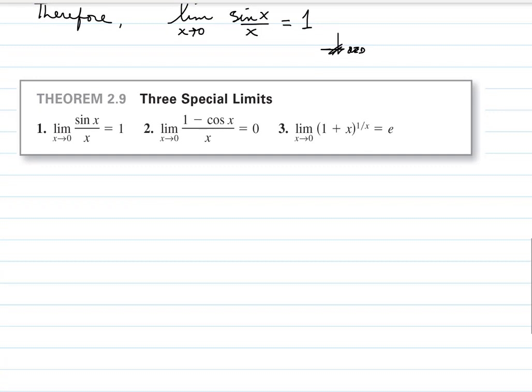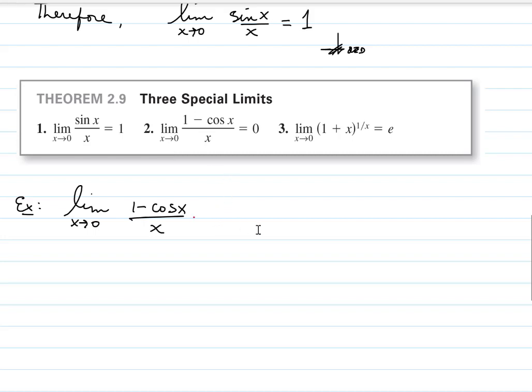So we just proved number 1, and so let's do this limit here. I can use the substitution, direct substitution. You would say, well, can I use the squeeze theorem? Maybe, but there's an easier way. Now that we've proven, or we have this limit, that first one here, limit of sine x over x equal to 1, we can do some manipulation to this one using some trick, and we're going to encounter this one in there, and we'll be able to use this result. So in the following way.